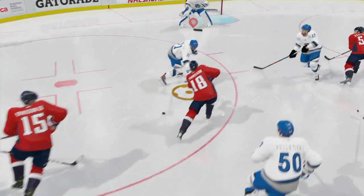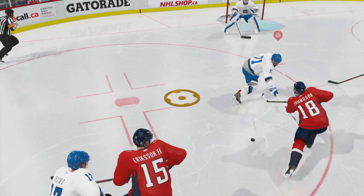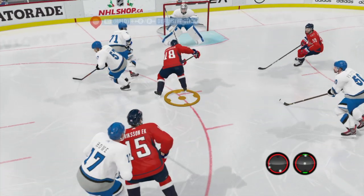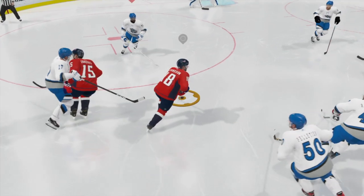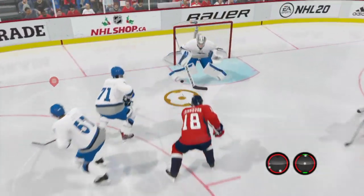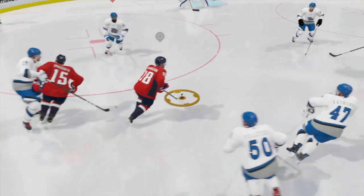This puck should probably be ending up about here pretty quickly, instead of them having to draw so forward and then it ends up there. This was one of my talking points in that post — just have the momentum with the puck carry forth on the stick-on-stick interactions, because it's unrealistic how it just kind of dies there.